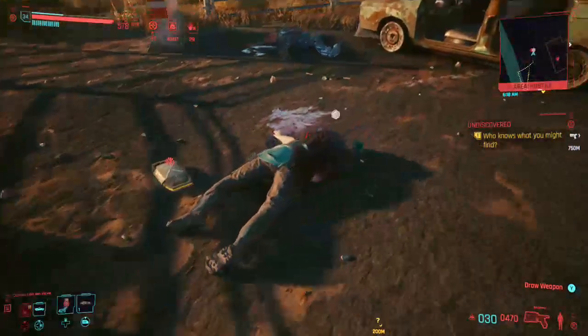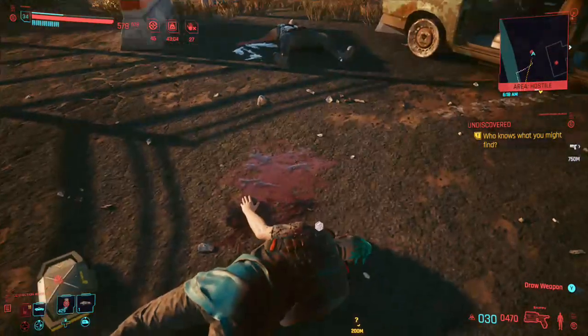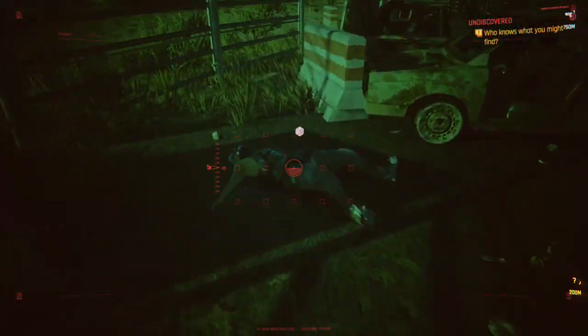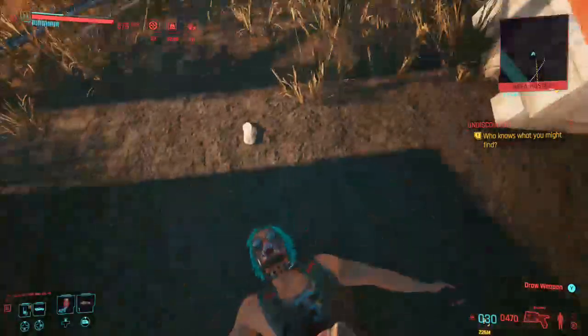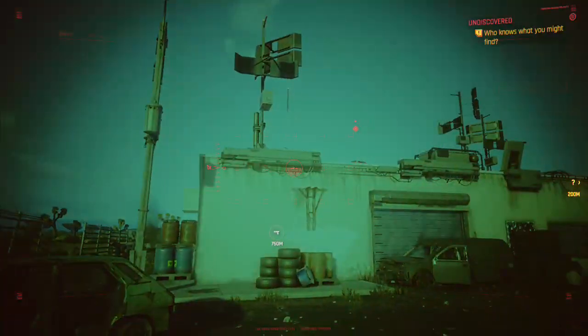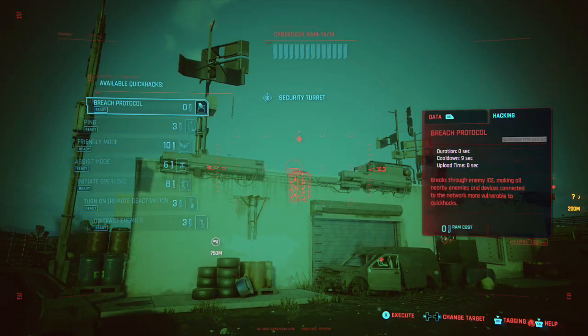It's a bomb. Don't freaking do it, Jay. It's a bomb. And I did say that too, and then I kind of fell in like a dummy. Like, oh yeah, the bomb. I thought it was the AA gun that was up there. Because there was an AA gun right there, like a security turret.